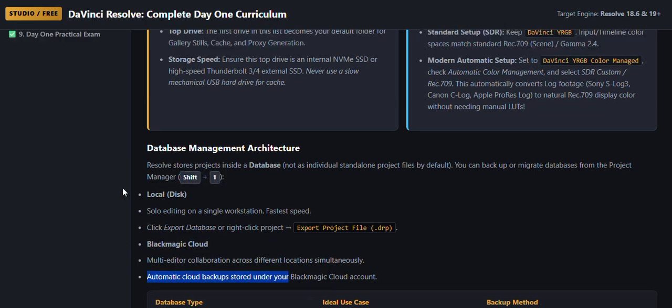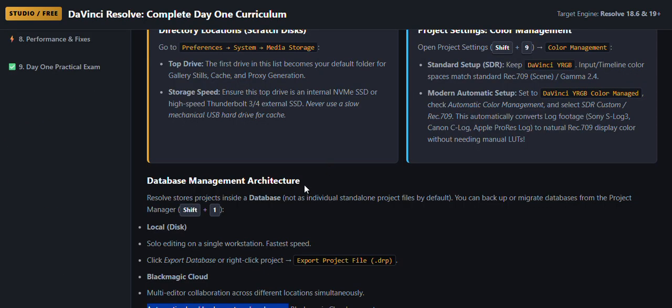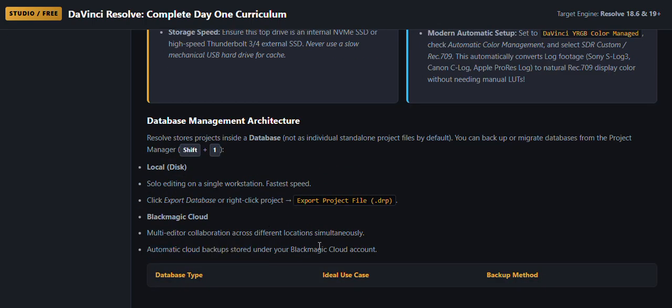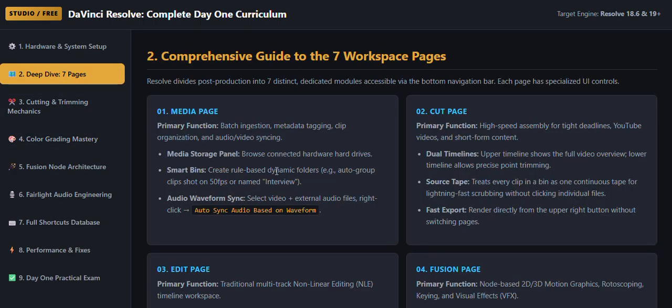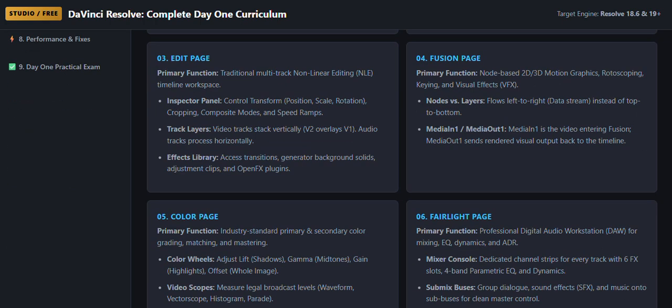Have you ever used Canva? On Canva that sort of thing is there too. Blackmagic Cloud is in DaVinci, and on Canva you can also store your data on the cloud. Okay, so that's the thing.